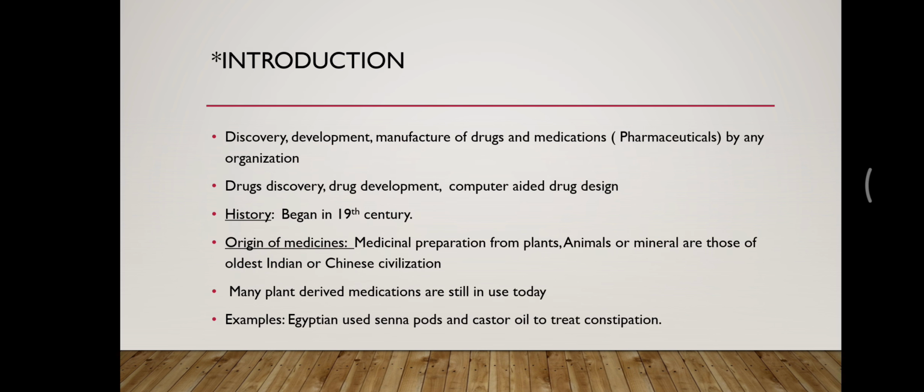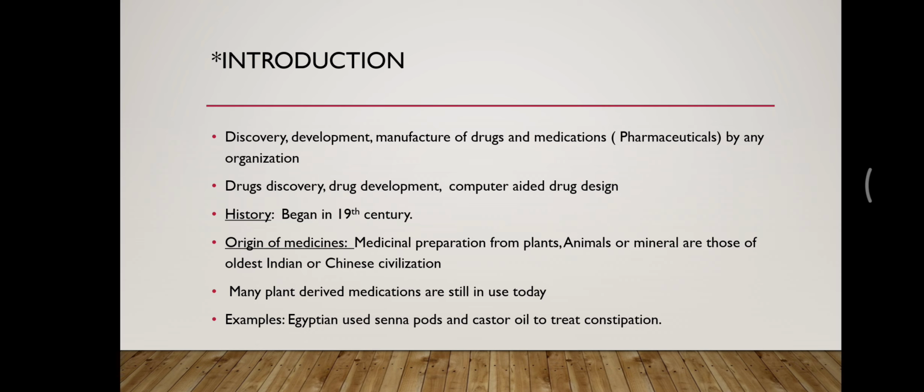We know that pharmaceuticals are nothing but the drugs or any medications or any medicines that help to prevent the diseases or cure the disease. The pharmaceutical industry is the area where discovery, development, and manufacture of drugs and medication takes place. Pharmaceutical industry may be a public organization or a private organization. It includes drug discovery, drug development, and different computer-aided drug designs to develop and synthesize or manufacture the drugs or pharmaceuticals.